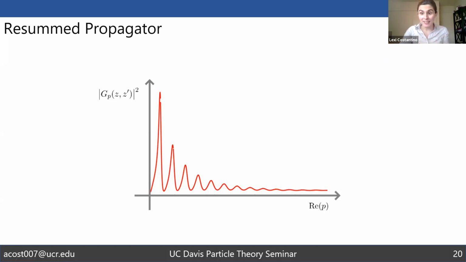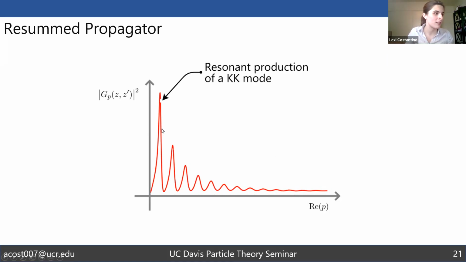So if this were the case, so everything so far is just hypothetical, I'm just reasoning something out with you guys. If this were the case, then the width here is the typical width that you see when you think of resonant production at colliders, for instance. This is your narrow resonance. And so these first few KK modes are sufficiently narrow so that it makes sense to talk about resonant production of a KK mode here. When you're here, you're kind of producing the lightest KK mode.